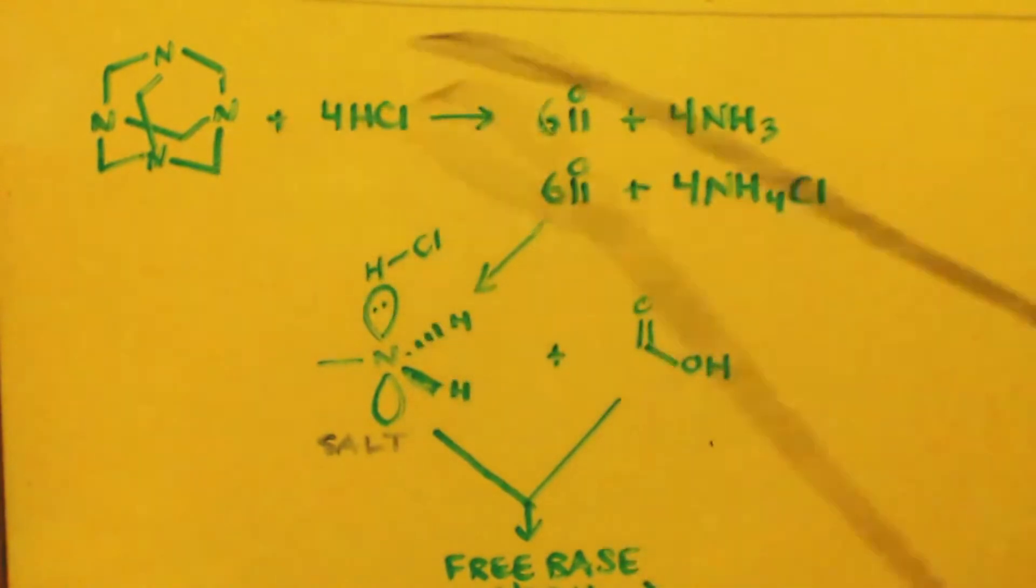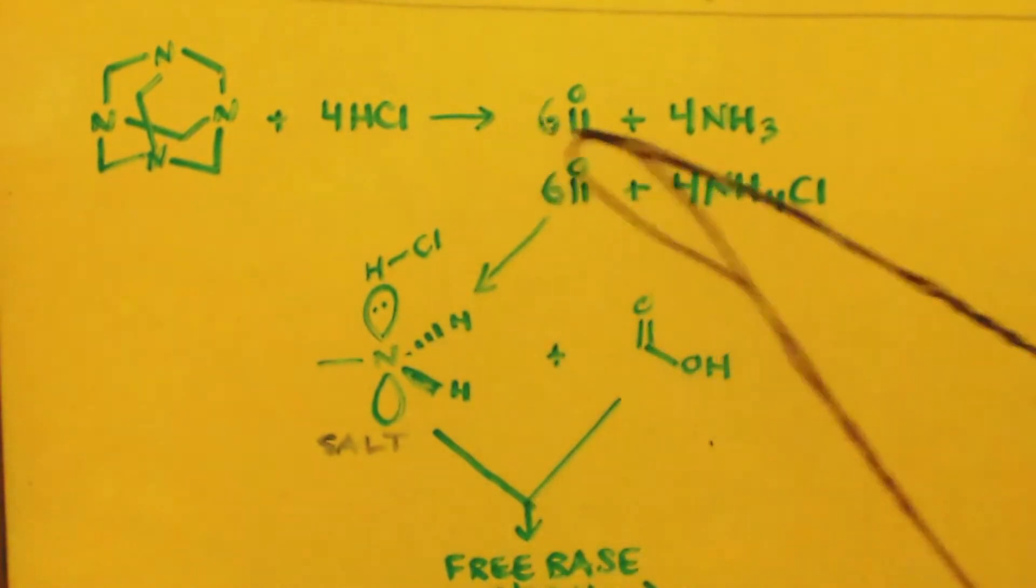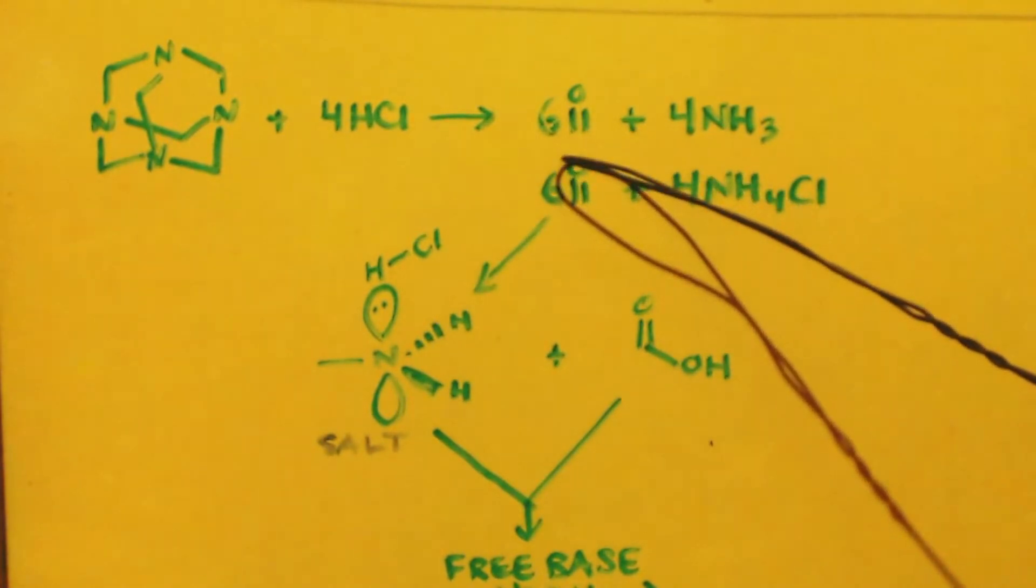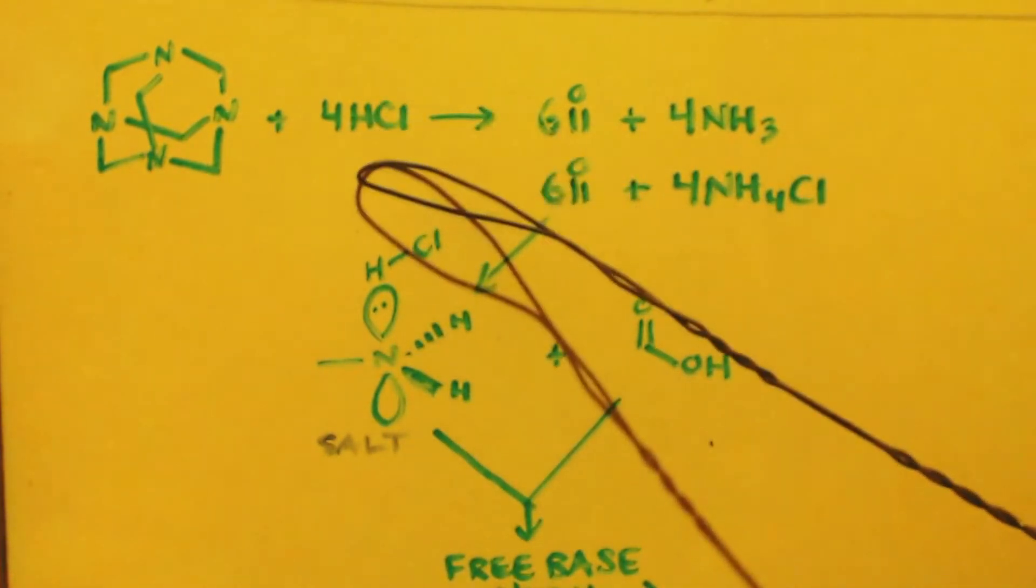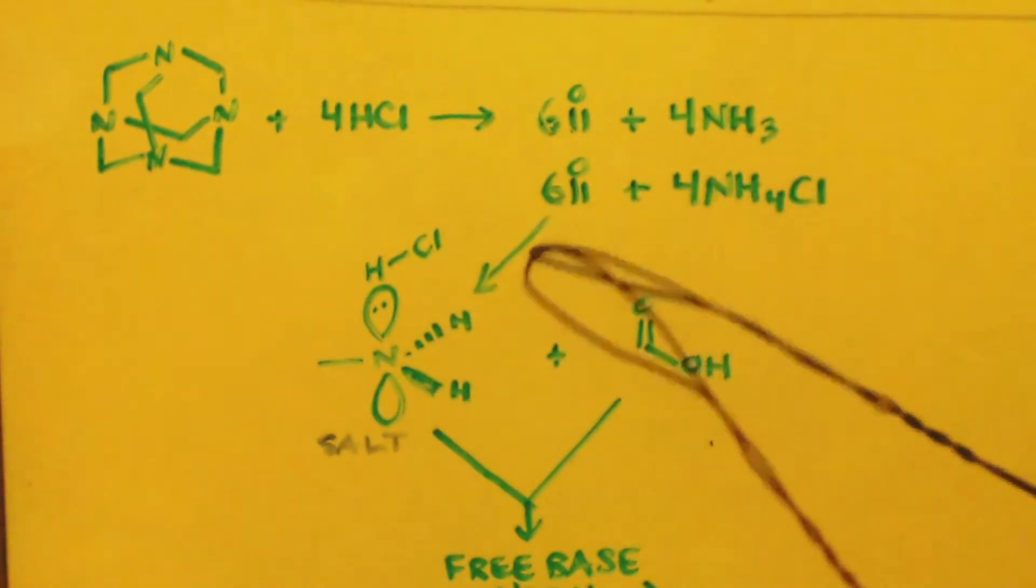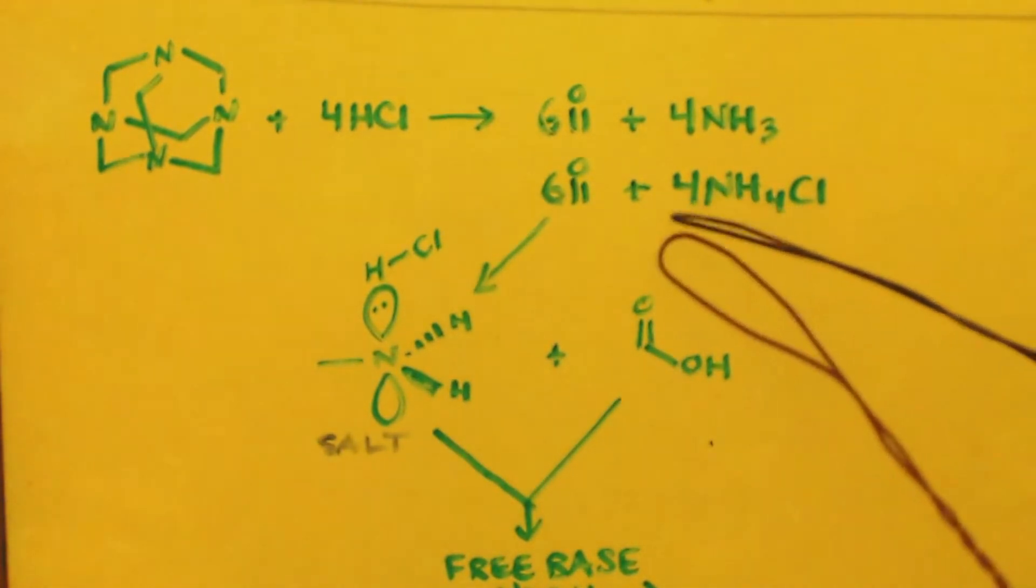I put four moles, that's a guess, but you would break this down. You add in your HCl - you just need a little bit of it to catalyze this reaction. You break it down into its constituents, which would be six formaldehydes and four ammonias. Since you put in four moles of HCl, there's four moles of ammonia - they react to make ammonium chloride.